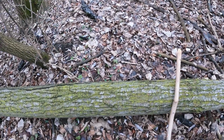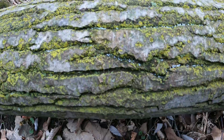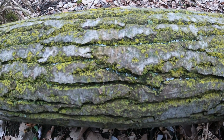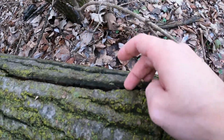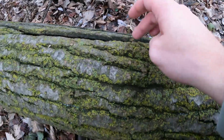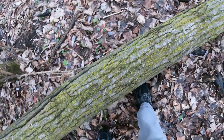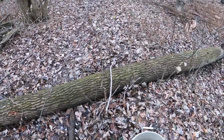Eventually I want to come back out here and harvest some of this. It's not coming off. Well, now that I'm actually looking at it, I could start prying right here, but that's mainly the bottom side. But I want to harvest this. This is one of my spots next year.